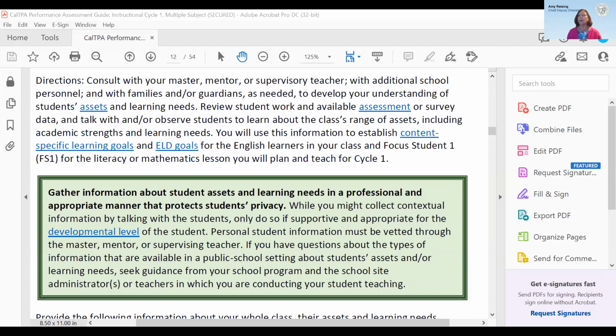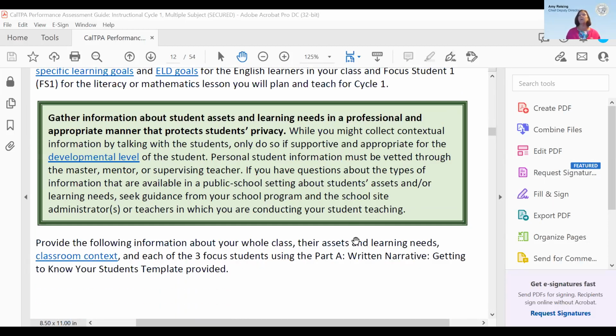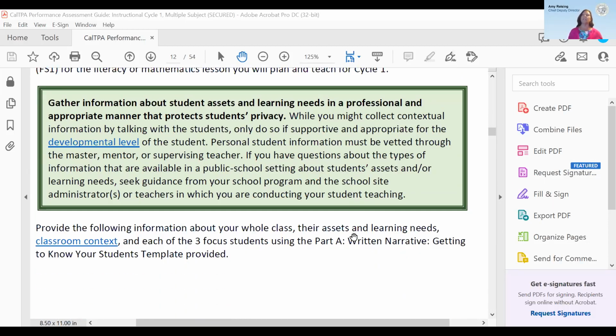So as you go on, you can see now in front of you on the screen that we have a call out box. And this is what we talked about earlier. So these are really important bits of information that we pull out and put in a different ink color to kind of draw your attention to it. So I'm going to pause for a second and give you a second to read the call out box, because it talks about assets and how to talk with students and how to do it in an appropriate and supportive manner based on your student's developmental level. So just go ahead and take a second and read through that box.